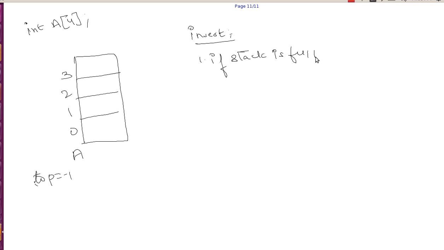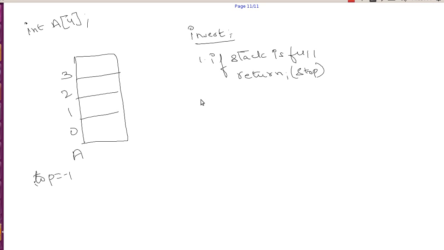Visually, you see the stack is empty here. We'll see what the stack is full condition means. If all the memory locations in this array are filled, you cannot insert another element. So if the stack is full, you cannot insert a new element; you return, or stop the program, saying there is no free memory space to insert into the stack.